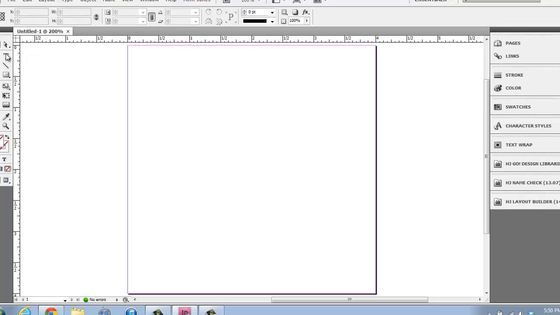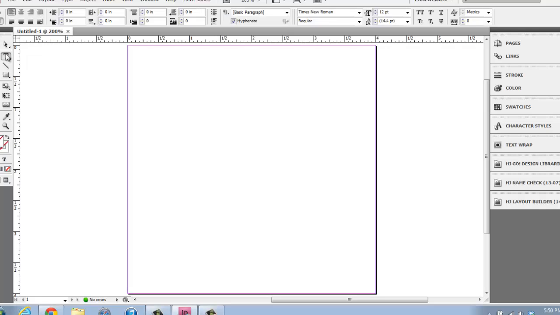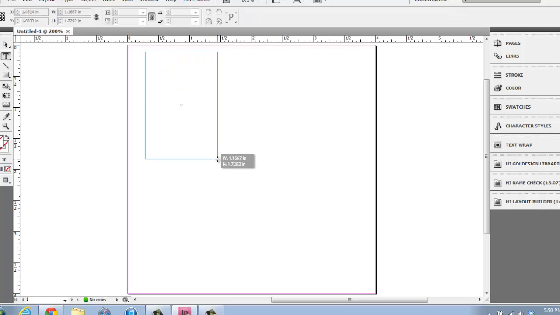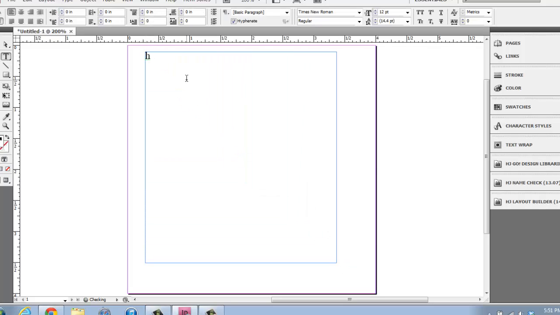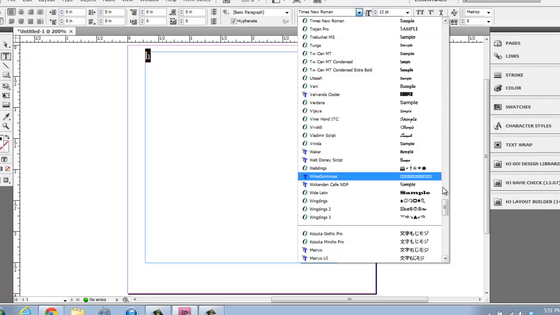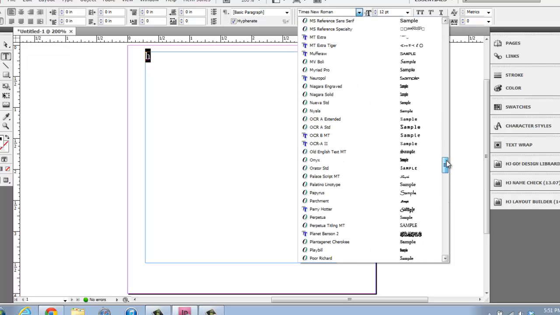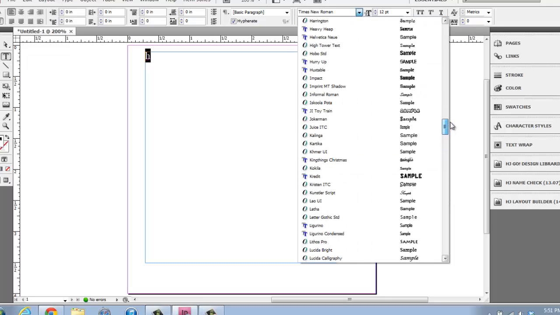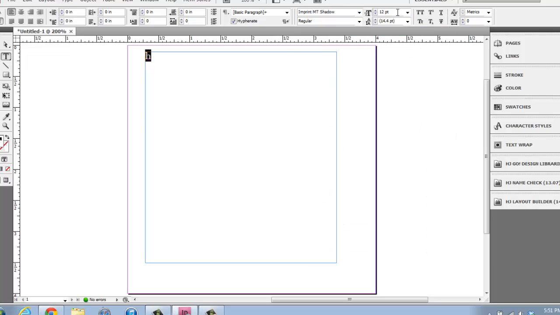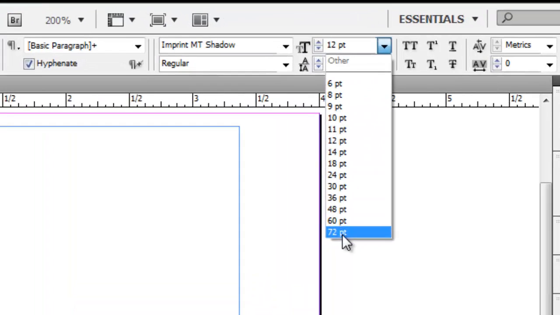Now, you're going to make one letter that's a serif font, your letter of your choice. Doesn't matter the font as long as it's a serif font. I'm going to use the letter H for an example. You can make it small, you can make it big, but remember you're using the whole entire page. So I'm going to go ahead and find a serif font to use. I'm going to use Imprint MT Shadow, and I'm going to make it kind of large.